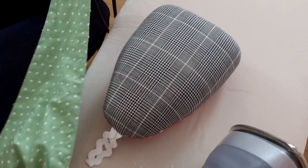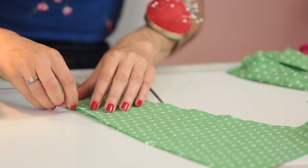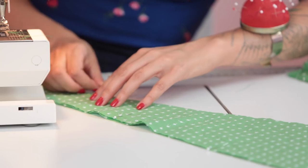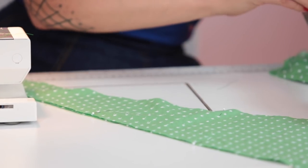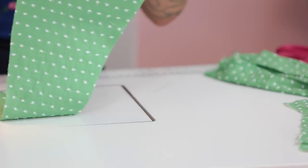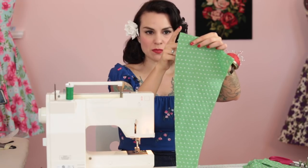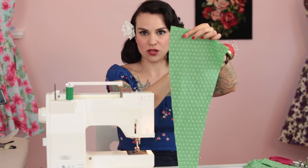The next thing we're going to do is sew the halter straps. The reason for that is the halter straps need to be inserted into that diagonal seam on the dress, so we have to create them before we can sew the princess seam. I have a set of halter tie pieces right sides together. I'm going to sew around three sides of this halter tie - this curved short end stays open. I'll sew down one long side, pivot at the short end, and stitch around the other long side.